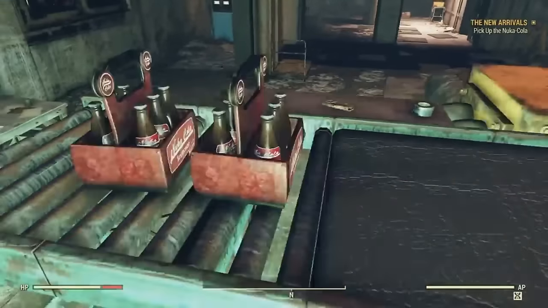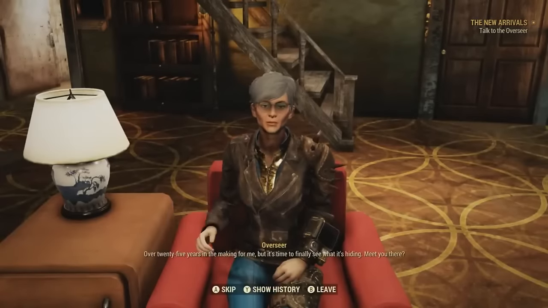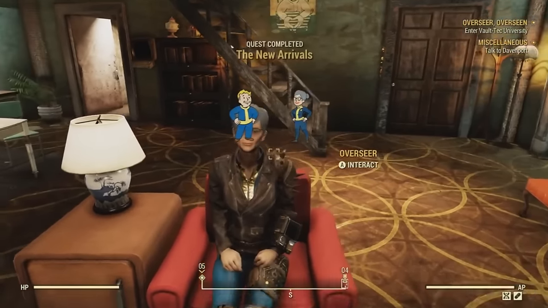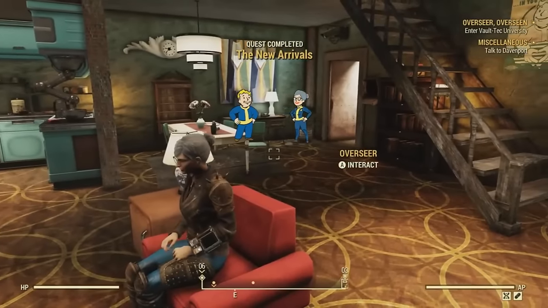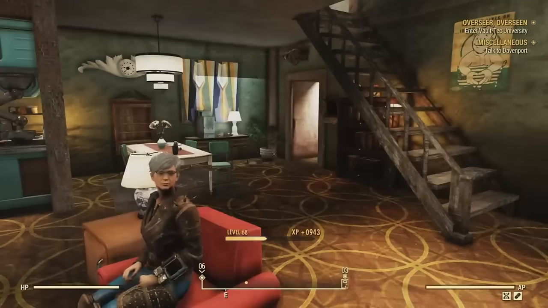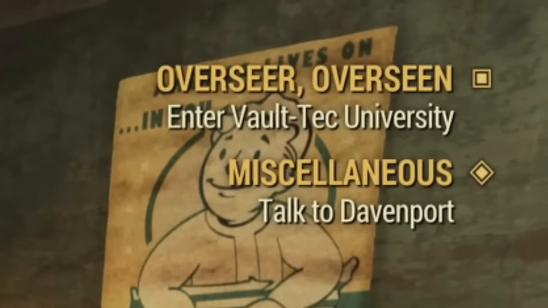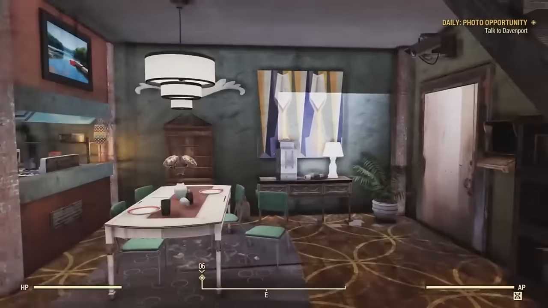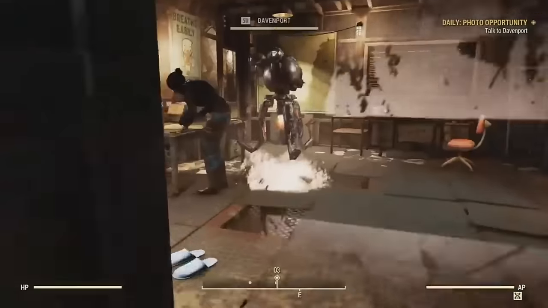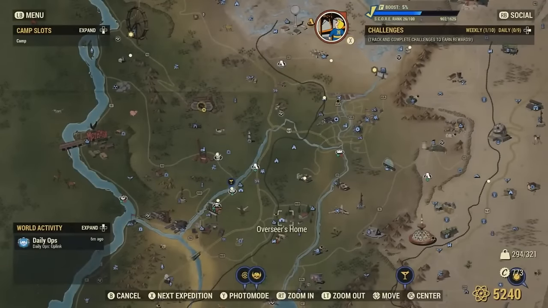Anyways, this next tip is one of the benefits of getting the camera. Once you complete the New Arrivals quest line and trigger the Overseer Overseen main quest, which is the next part of the Wastelanders story quest line, you'll also unlock the ability to do a very useful daily quest with Davenport that requires a camera to complete. As you can see, as soon as I completed New Arrivals, a miscellaneous quest popped up to go talk to Davenport. This is a useful daily quest you can do with the robot that's inside the basement of the Overseer's home, which is located right here from Vault 76.